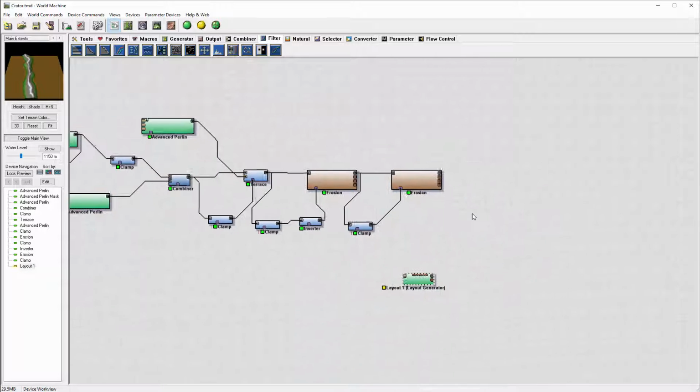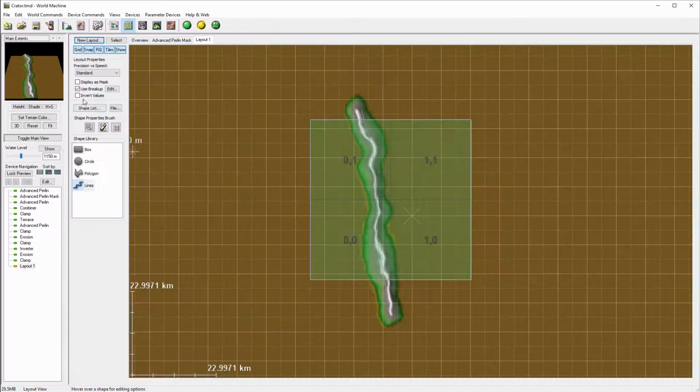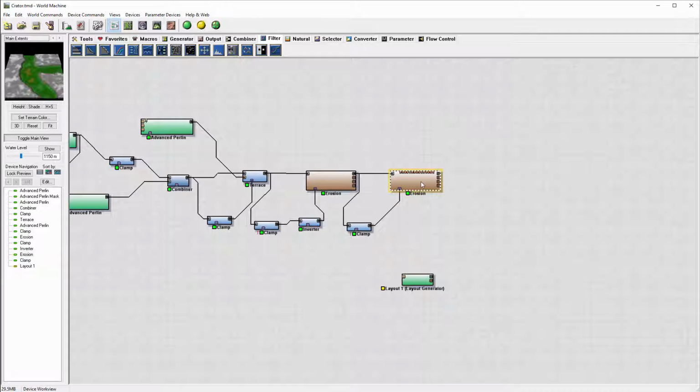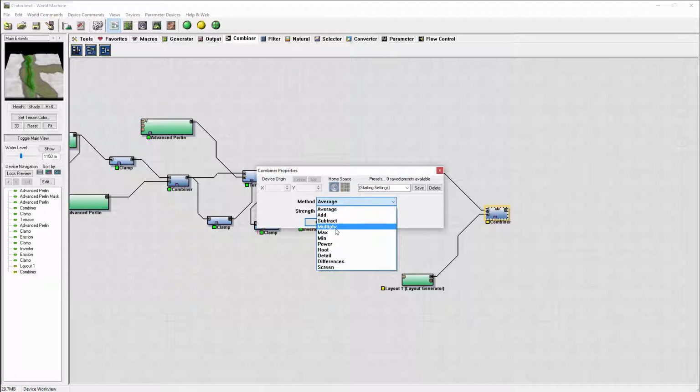I want to add this line combined with our river, so I want to put it right here on the bottom. Let's go to invert values for this. Okay, and we also want to use the minimizing on that one. So we'll go to our combiners, and we can combine these values together so you can see what's happening. So we can go to minimum. Okay, and notice right here we have our kind of loss to this point.